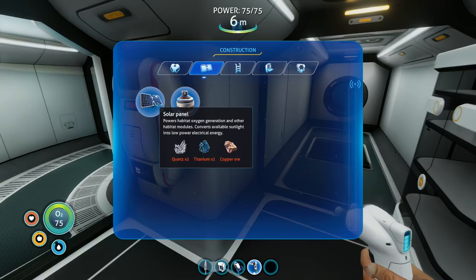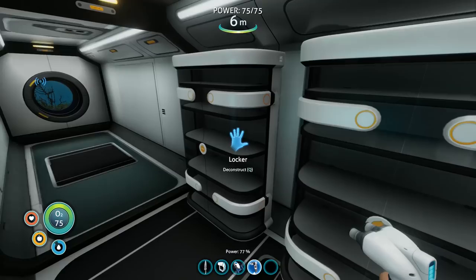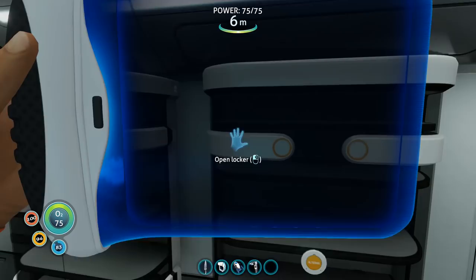Let's get another solar panel up. A copper ore, you know, quartz. We have all that. That's nothing, man. All right, get the titanium. Bam. Let's get two titanium. Quartz and copper.